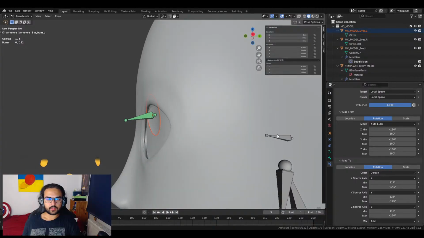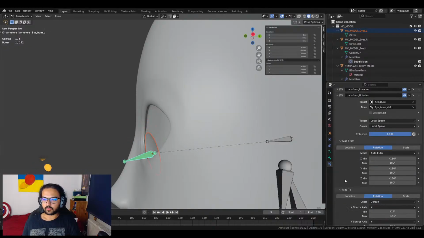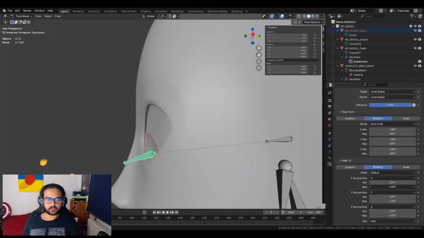So then when this moves back down, this needs to move in the opposite direction.